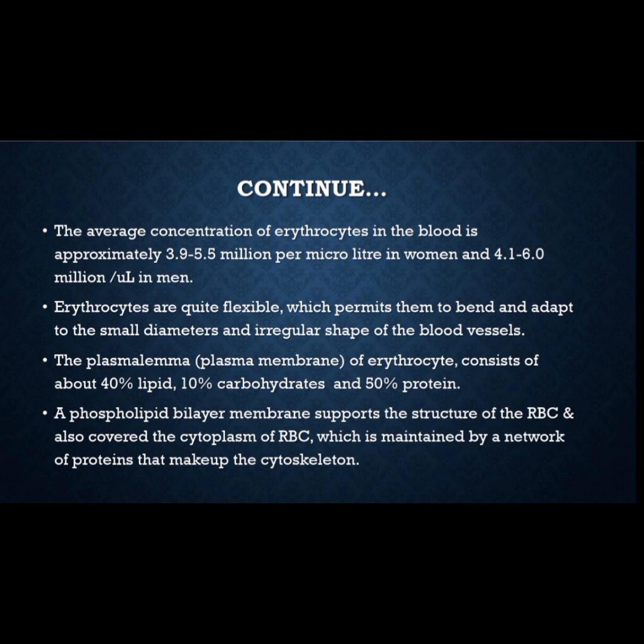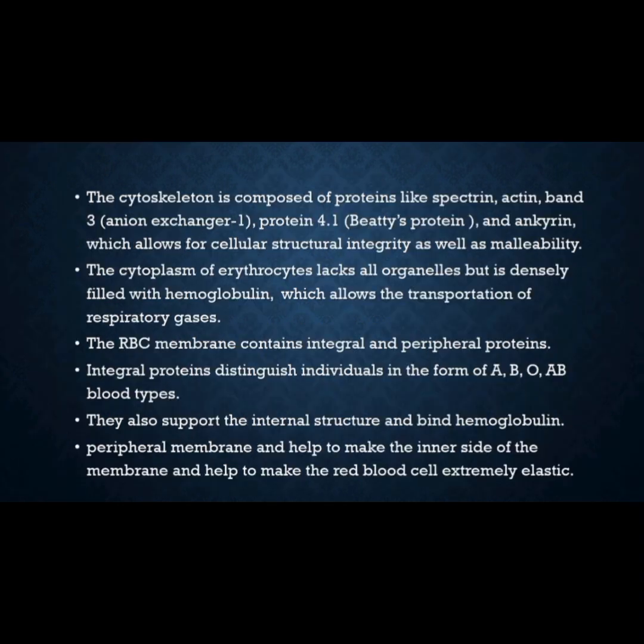A phospholipid bilayer membrane supports the structure of the RBC and also covers the cytoplasm of the RBC, which is maintained by a network of proteins that make up the cytoskeleton. The cytoskeleton is composed of proteins such as spectrin, actin, band 3, protein 4.1 and ankyrin, which allow for cellular structural integrity as well as malleability.